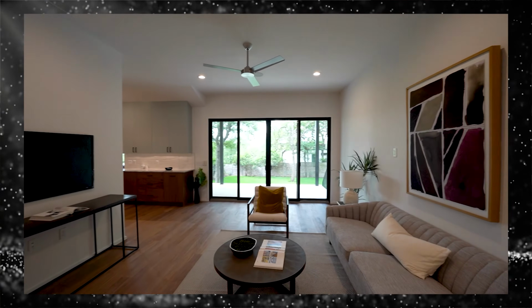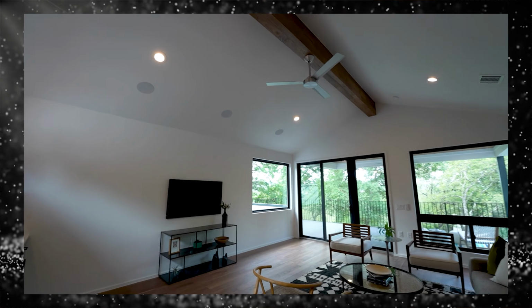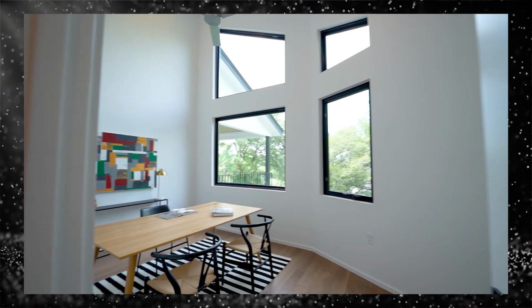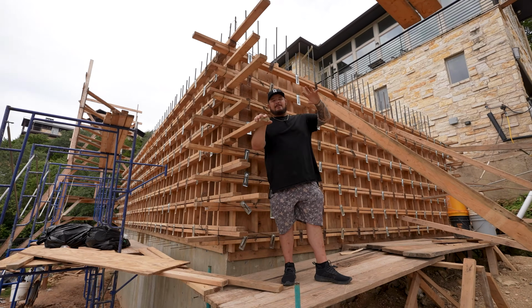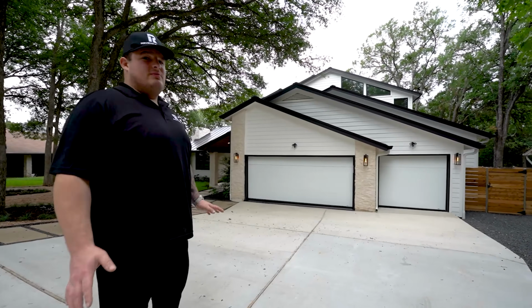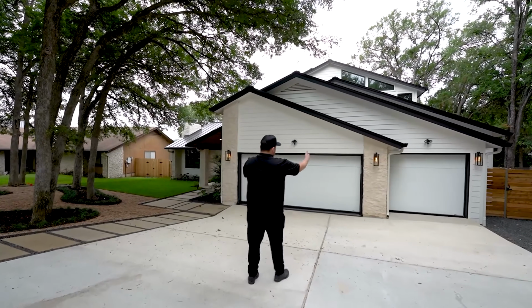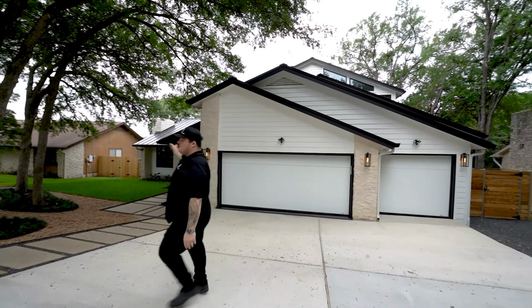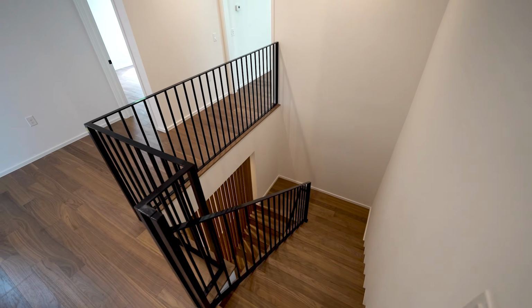Returning to my baby, the original OG full home, massive addition remodel over $1 million. This project really put me on the map to getting bigger and bigger houses. This is a project that we started back in about 2019. We finished in probably mid to late 2020. So it's almost been about 4 going on 5 years since we've been there.